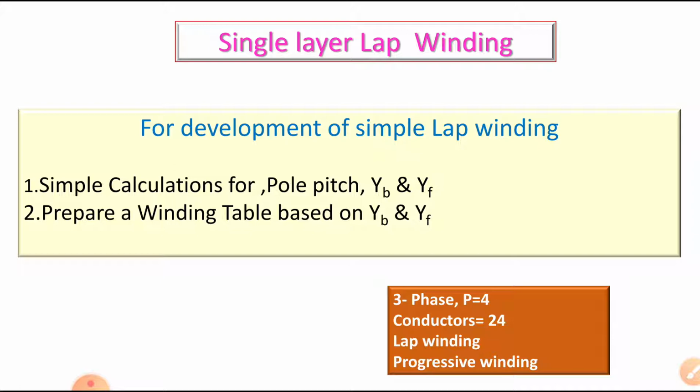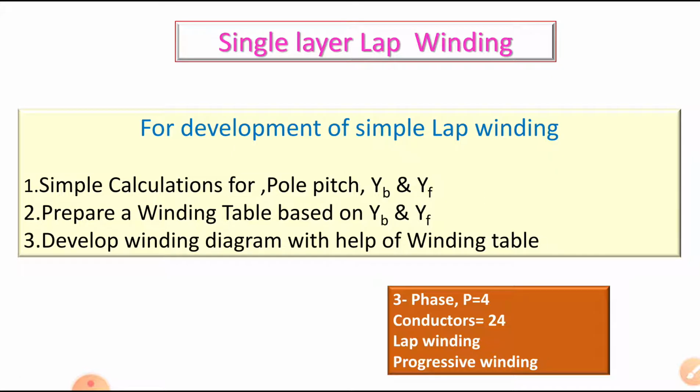Here there are 3 phases, and last, after knowing these tables, develop the winding diagram with the help of the winding table and that table. Okay. So these are the steps, dear students, as usual the same. Here, in addition to the winding table, we are going to use another distribution table. Let us do the simple first step.